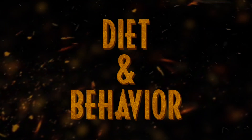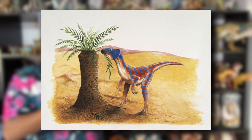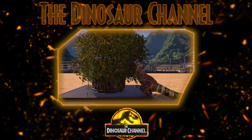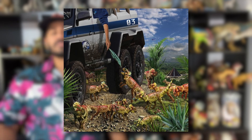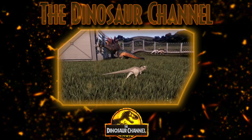Now let's jump into the diet and behavior of the Microceratus. Like all ceratopsians, it was an herbivore. Its diet would have consisted of plants available in Cretaceous Mongolia — probably ferns, cycads, and conifers — using its sharp beak to bite off leaves, needles, and cones. Since it was an herbivore, it was probably fairly chill and not aggressive, except maybe when competing for food or territory. Its small neck frill was likely used for display rather than defense. Being small and bipedal, it was probably a fairly agile and fast runner, and would have been hunted by smaller dromaeosaurs and troodontids — pretty much any carnivorous theropod in the area.